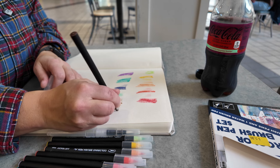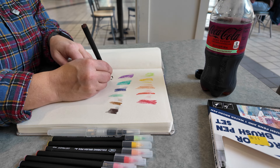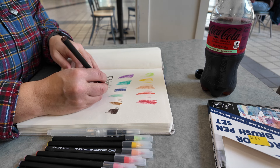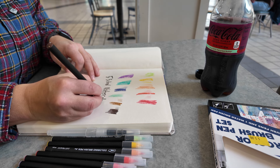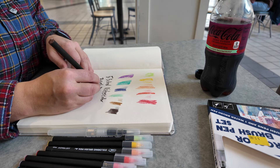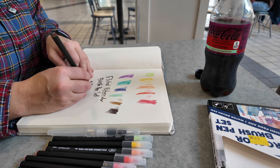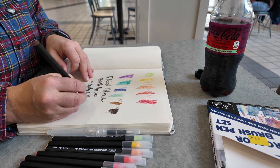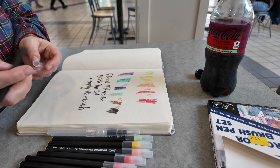This is not a review of these markers — this is me telling you why I love a cheap sketchbook. Part of the reason I love a cheap sketchbook is that I was able to walk into Five Below and walk out with something to draw in for $5. This is a $5 sketchbook with okay paper — paper that's going to respond well to markers, ballpoint pens, gel pens, and pencils. One of the reasons I love a cheap sketchbook is that I'm encouraged to fill it up and use it.